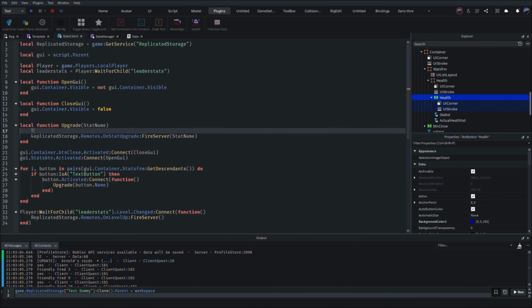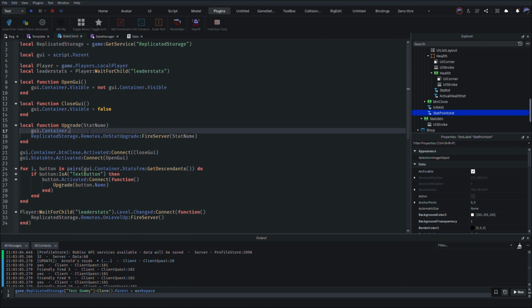I guess we can say leaderstats dot container dot statPoints txt dot text equals leaderstats dot. No, right, always like this. statPoints.Value.